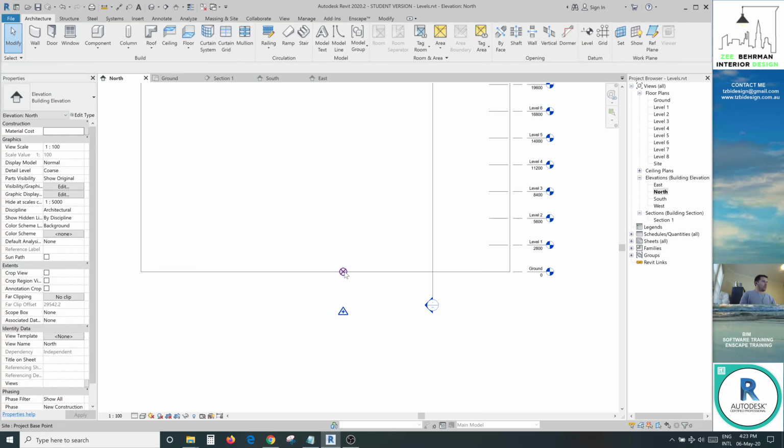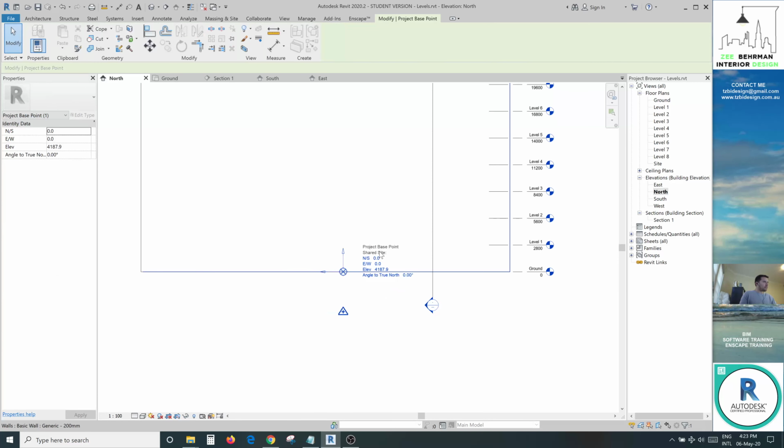And then I'm going to go here to project base point, and you can see it shows you here north, south, east, west, and then you have elevation 4187.9. Before, everything was 0 0 0, but because we moved the survey point, this is now taking the value of the elevation from the survey point.